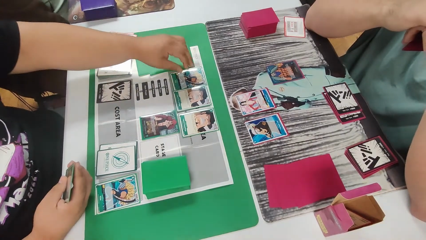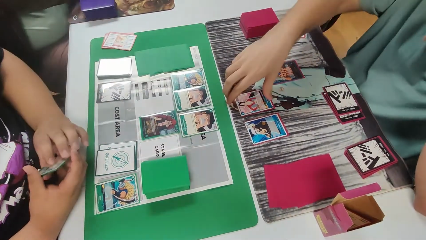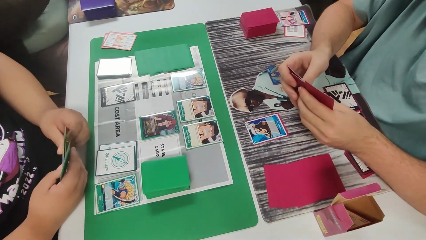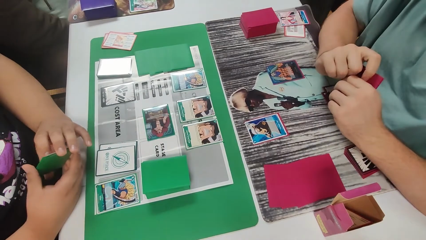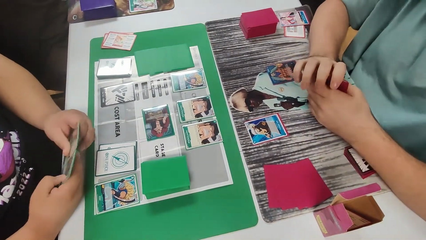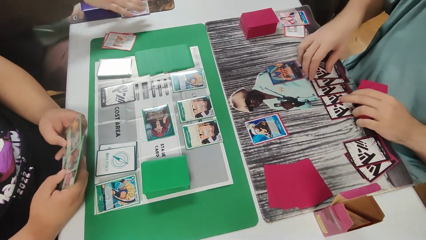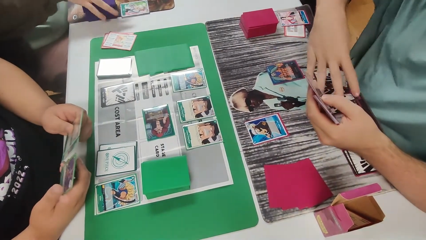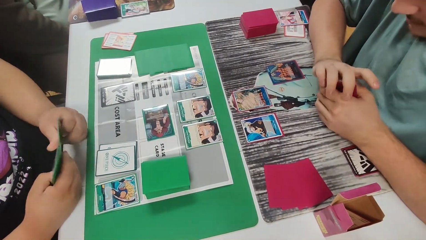Pay 3 to play. Killer on play: KO one of your opponent's characters, 3 cost or less. Nothing special, so I'm gonna KO. Is Teach only active for just the one attack? Okay, that's what I assume. I'm going to attack your leader. Attack your leader.